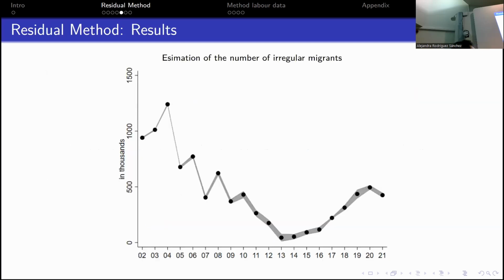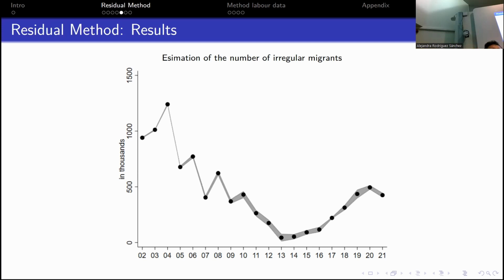Okay, so this is just the estimation, around 500,000. The good thing about this is that, for example, this drop in 2004 has two explanations. First, this is non-EU, and before 2005 Romania was included, then it's not. So that's one of the reasons for the drop. The second reason is the massive regularization that happened in Spain in 2005. And if you compare, the drop is quite consistent with that.